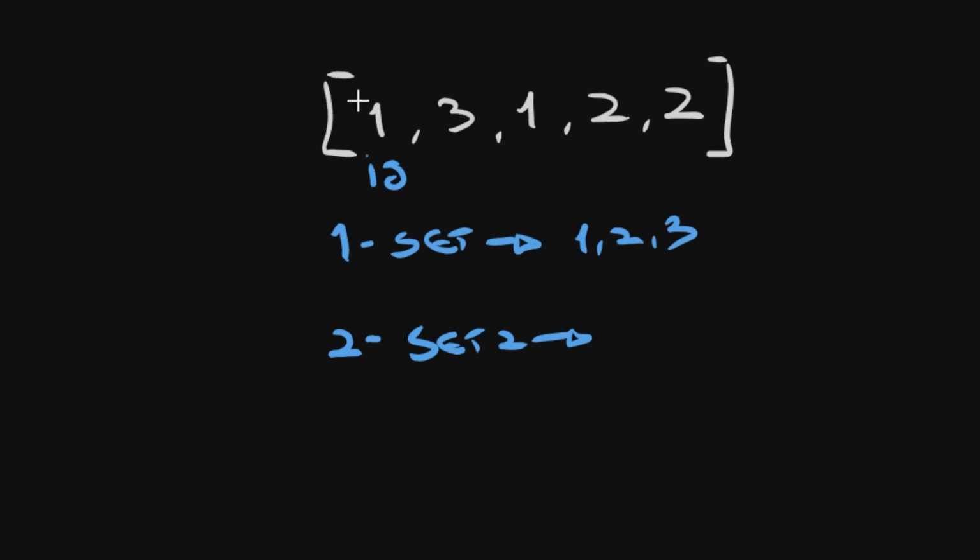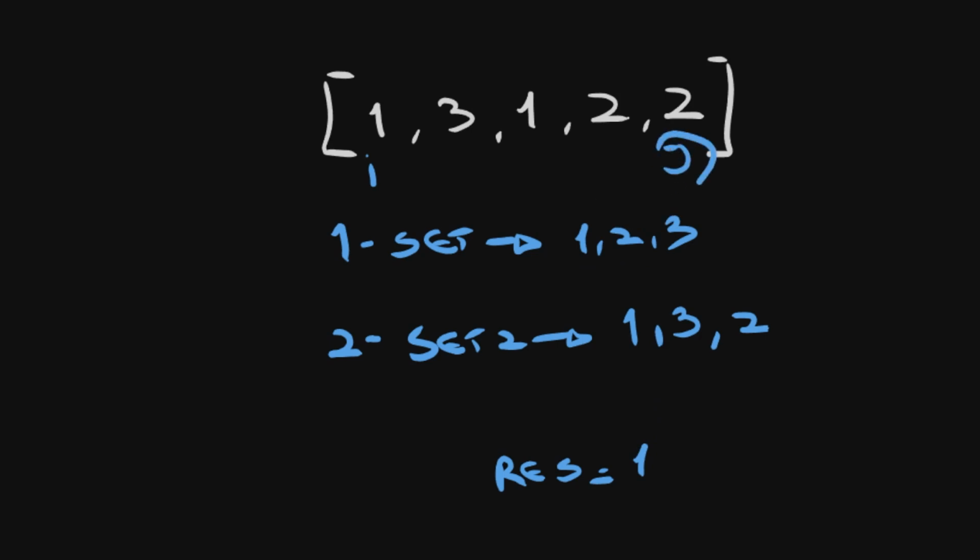So for example, here we start and j is here at index 0. So we add 1 to the set and we continue. Now j is here and we add 3 to our set and we continue. Now j is here and we already have a 1, so we continue. Now we have 3 elements in our new set, and our target was to get 3 elements also, so we can add 1 to the result and we update j again.